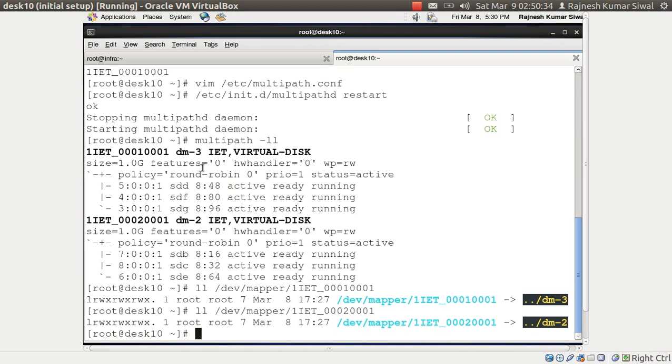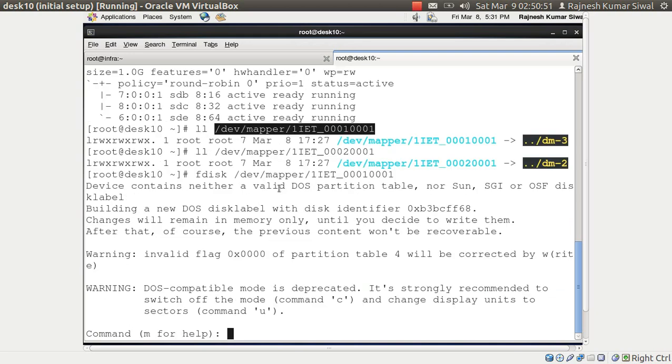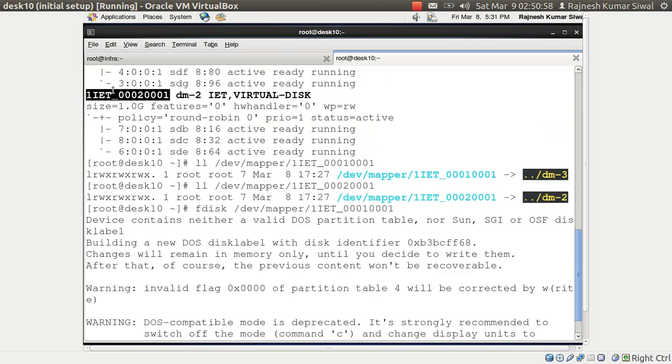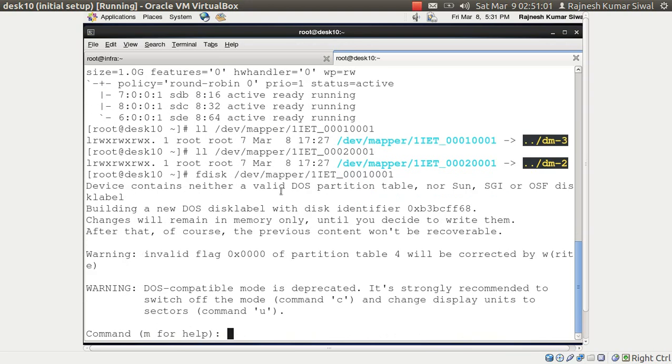Now if you want to install an application on these multipath devices, how will you do it? The first thing is you need to format it, and make sure that when you are formatting it you make use of /dev/mapper and this unique ID, rather than using /dev/mpath or /dev/dm-0 or dm-n. So we have to make use of /dev/mapper and this one.